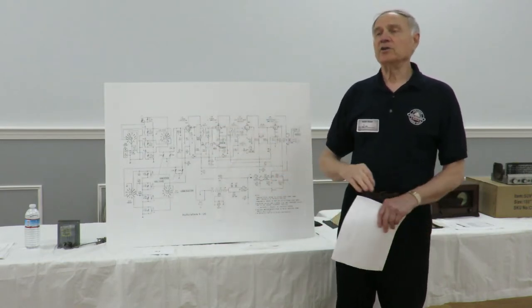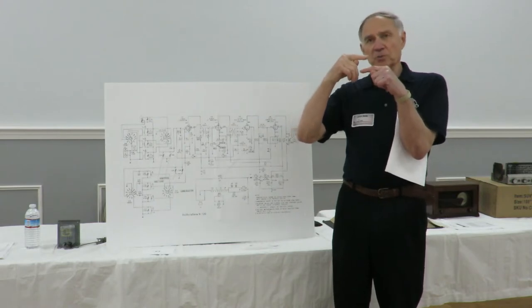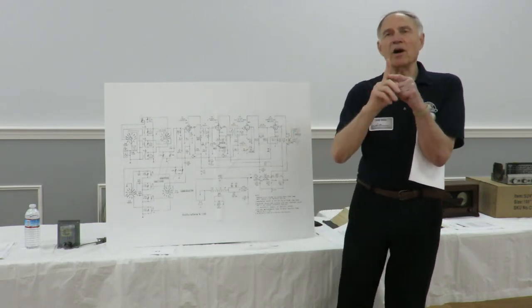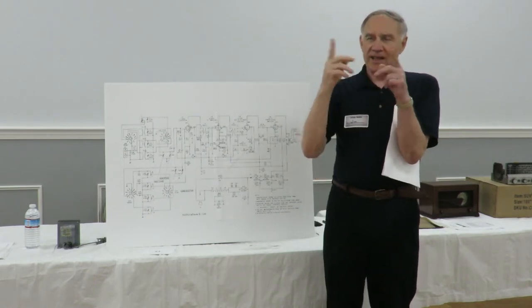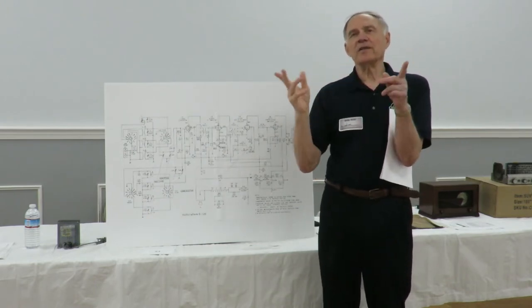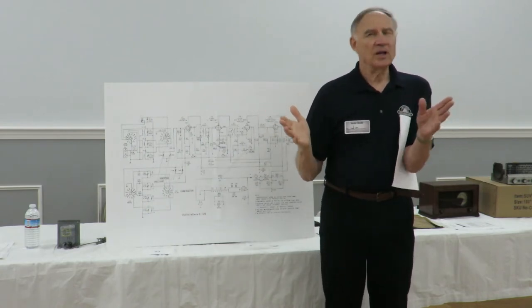If you find out it's bad, you extract the thing, open it up carefully, bend those plates. Sometimes there's a rivet on the bottom. You use a Dremel tool and drill out the rivet. Open it, take those plates away, throw away the mica, and put in, I think it's a 120 pF capacitor. I think that's the right value.